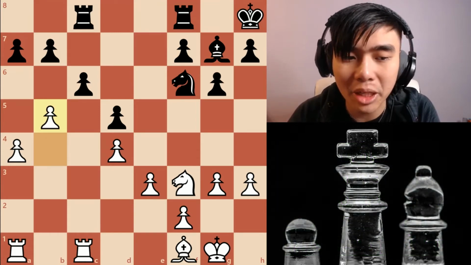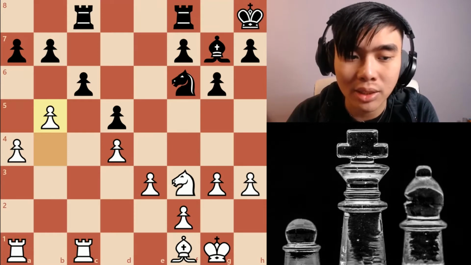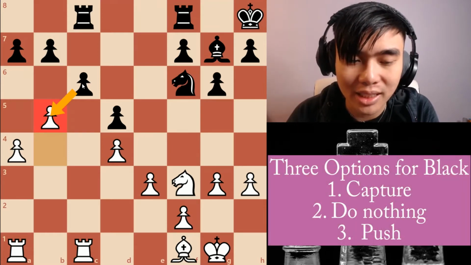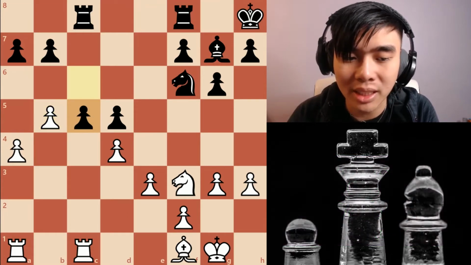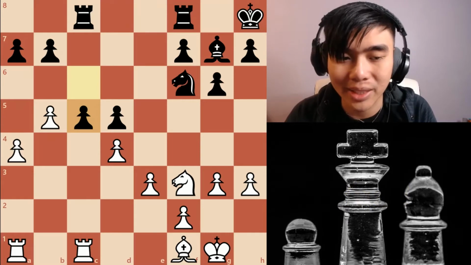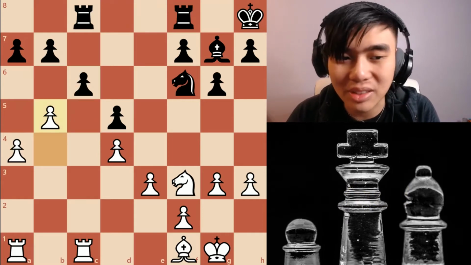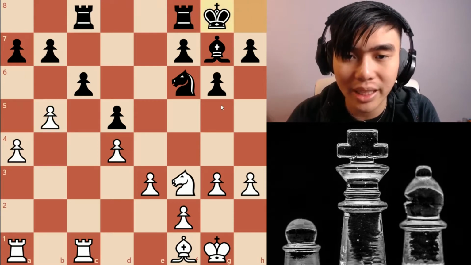Now, what does pawn b5 do? It basically does a couple things. So, in this position, black has 3 options. He can capture, he could stay still and do nothing, or he can push. Obviously, pushing is very silly, as that just gives us a free pawn right away, and our minority attack has already succeeded. So the other 2 options are much more likely. He captures or stays still. So let's say our opponent plays king g8, alright?